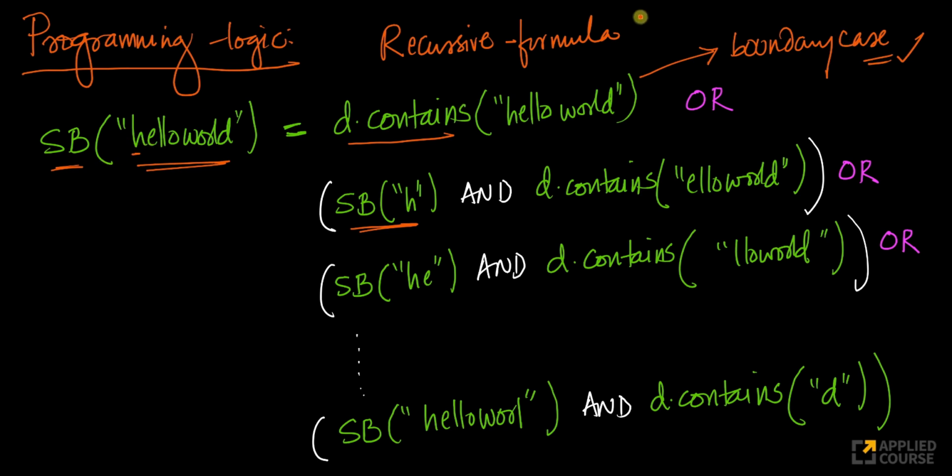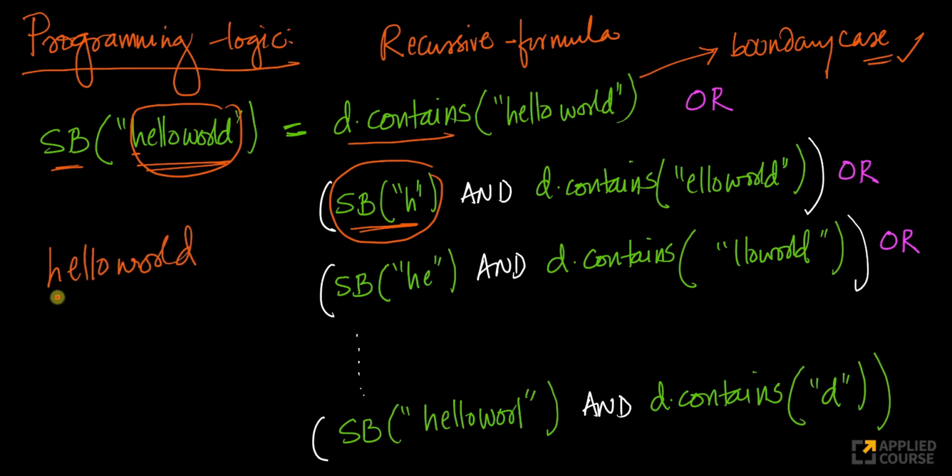There is another boundary case, which is if the length of the string is 0. If the length of the string is 0, that's also a boundary case, right? So in this case, the length of the string is not equal to 0. So string break of hello world is if the dictionary contains hello world, or we solve the subproblem with only the first character here. So we have our hello world here, right? So we recursively call, look at this, we are recursively calling the same function string break with just the first character. For the rest of them, if I now find it in my dictionary, I'm recursively calling this. If this returns true, and this is logical and, if the dictionary contains hello world, if both of these are true, then I have a solution for string break hello world. See, this will be true if this is true and this is true. Or I can recursively call my string break with the first two characters.